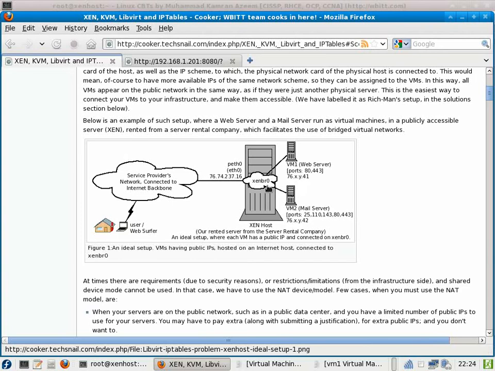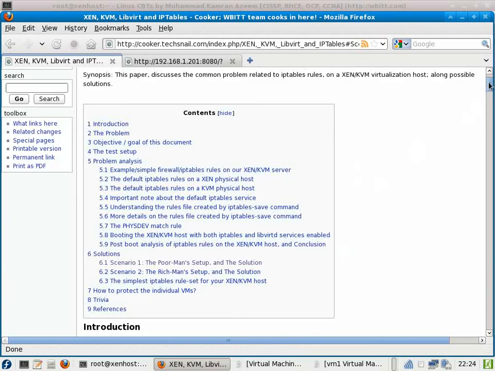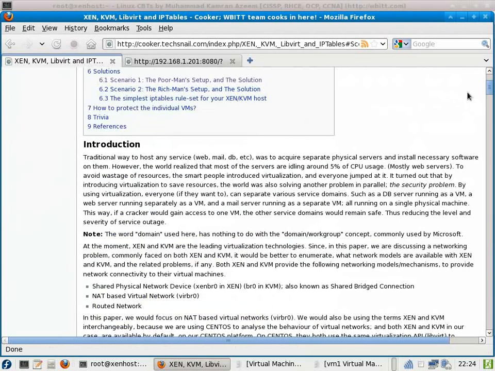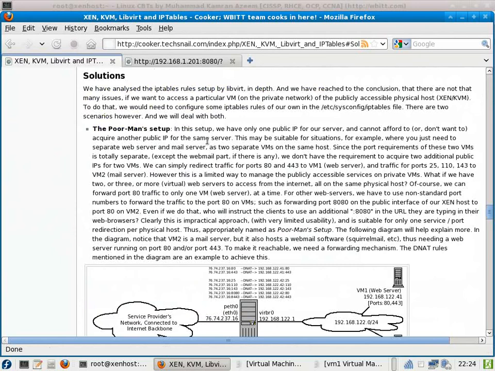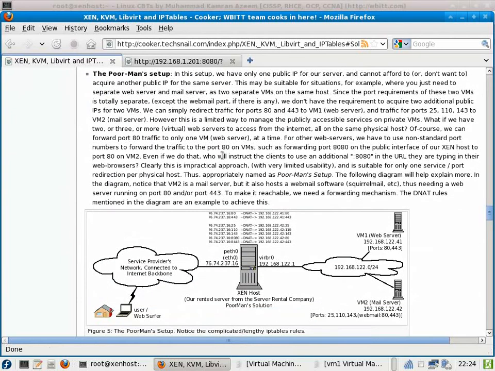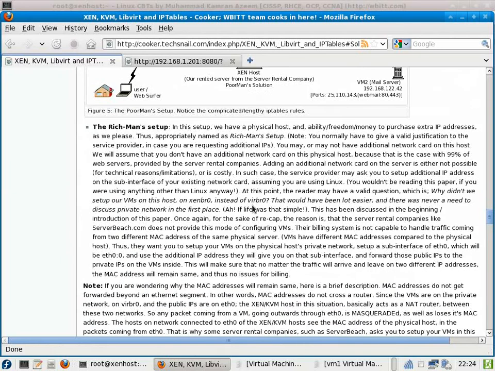However, the service provider is also capable of providing you the ability to use XEN bridge or direct bridging. Since it's not the case, we reverted to using these scenarios, which is either a poor man setup or a rich man setup.